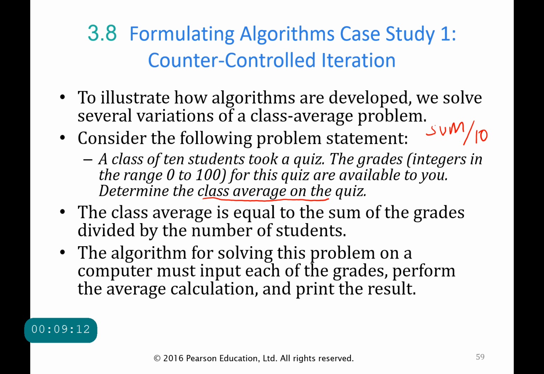Now this is something where if you think about it, we have to do repetition, right? If we break this down, because how are we working? So we add grade 1 or grade of student 1, and then we add to it the grade of the next student, which could be student 2, and then we add to it the grade of the next student. And so this is something which you can accomplish by repetition. So you can use the while loop to do this.